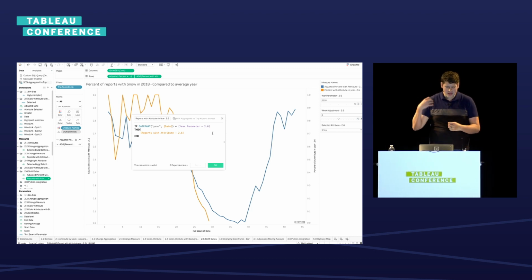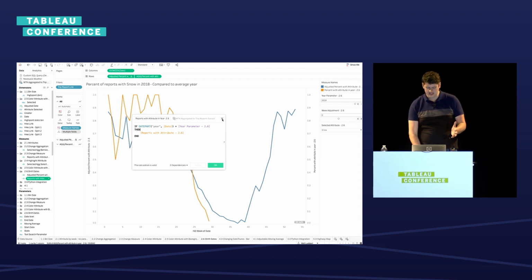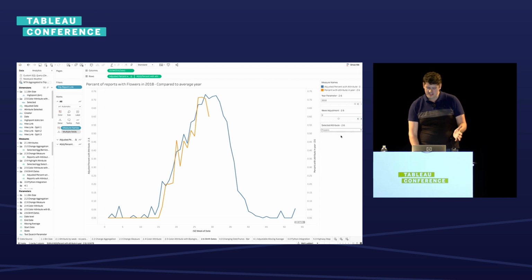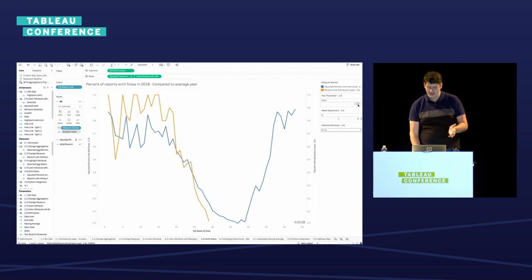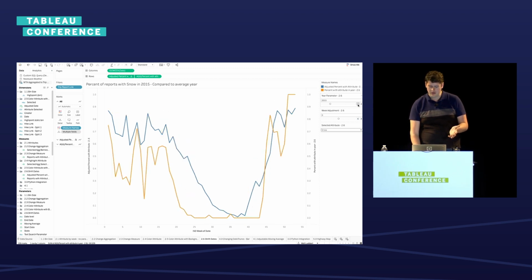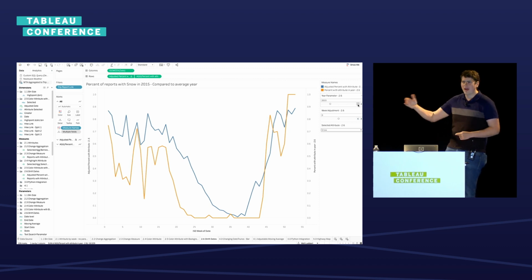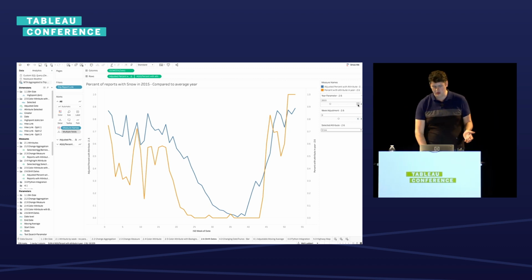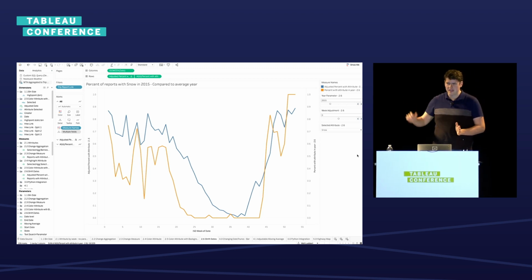And we can use that as a building block to build up for all of the different attributes that we're looking at and make this really selectable and configurable. And from that, I can scroll through, I can change attributes, see how 2018 compares to the rest of the data. I can also look at different years. And what I find is in 2015, the snow melted out in Washington way earlier than almost any other year that I have data on. And what I want to do is see how early did it melt out.